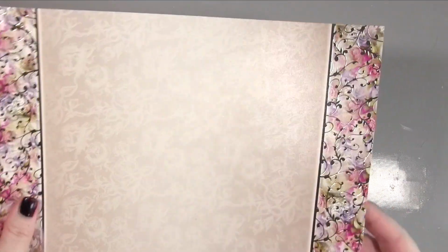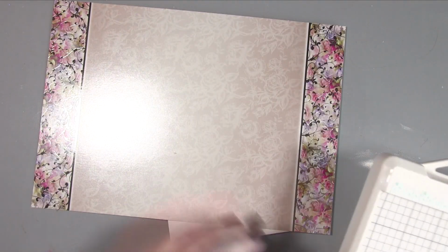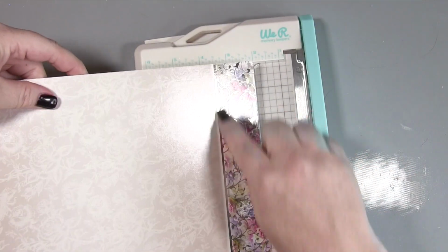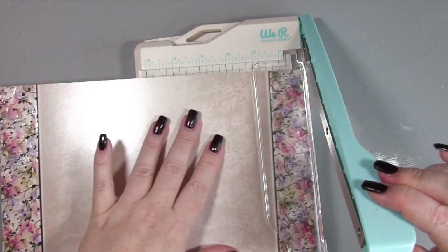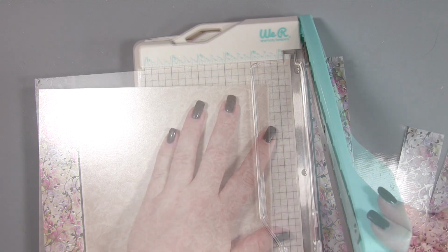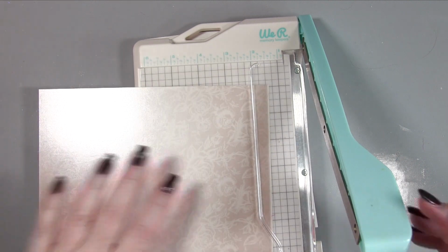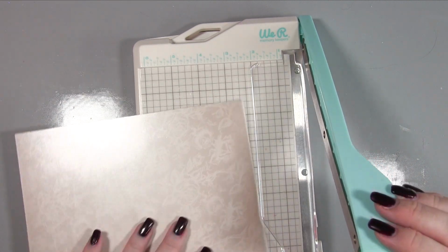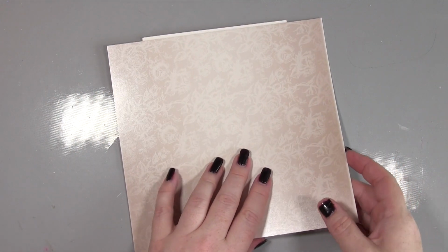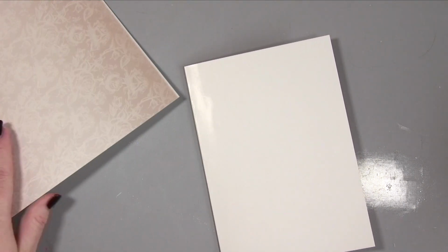Okay, so then we've got this piece of card which is matching in with the choppers that I want to use, but I want to chop these 2 pieces off, not because I'm not going to use them, but because I'm going to actually raise them up. So there's our 2 edgy bits done, cut off. Now let's just cut this down. Well, actually what we'll do is, easiest thing is to stick it down. So I want to stick it centrally.